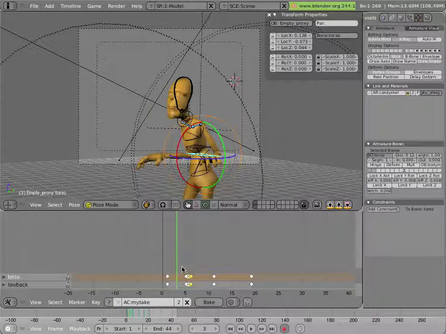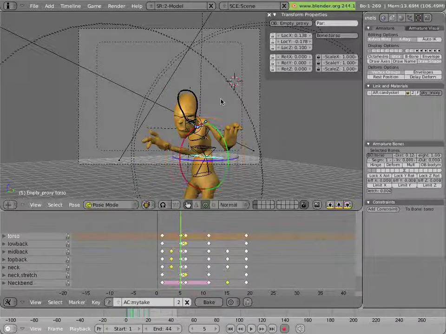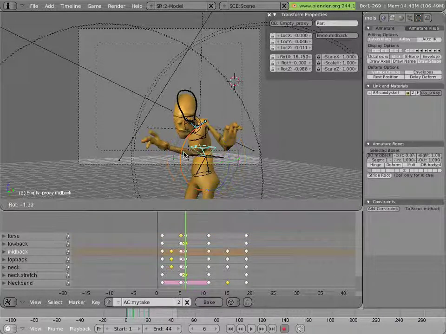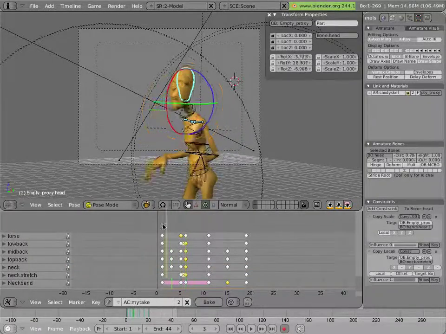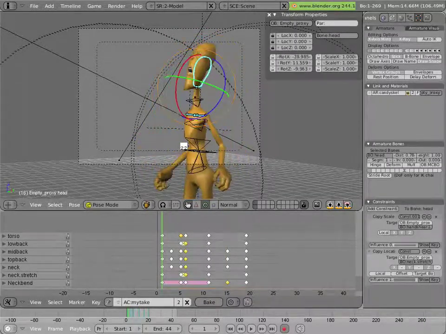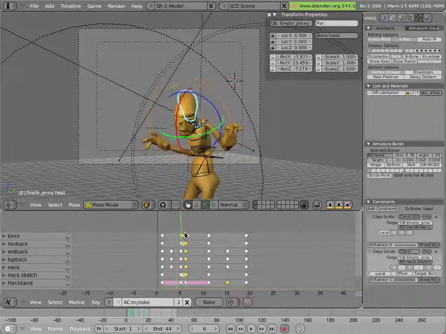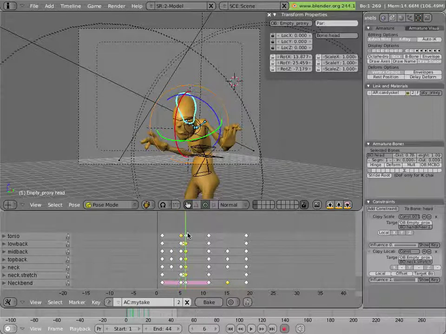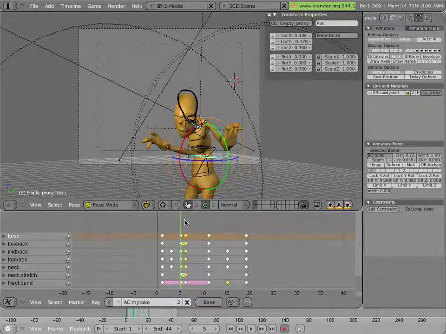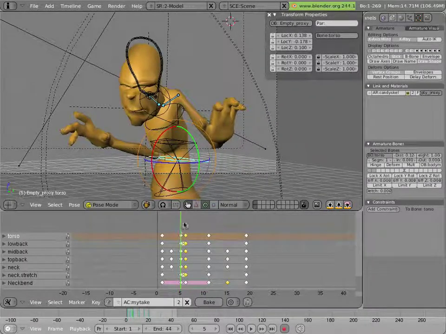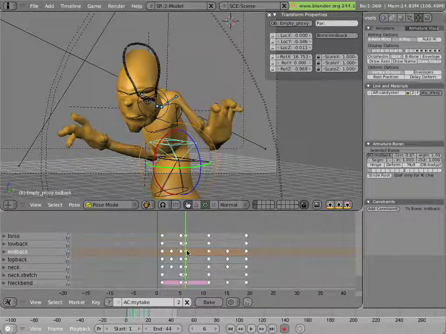I can even have this guy go a little bit further down in this frame, then pop up, and let's introduce some liveliness by scrunching this up a little bit further, so the delayed head maybe continues to move just a bit. Really tiny motions here, because we're only talking a frame difference. I think I did too much, so I'll just move this. I think this guy is moving a bit too much here. See that? So I can just fix that.